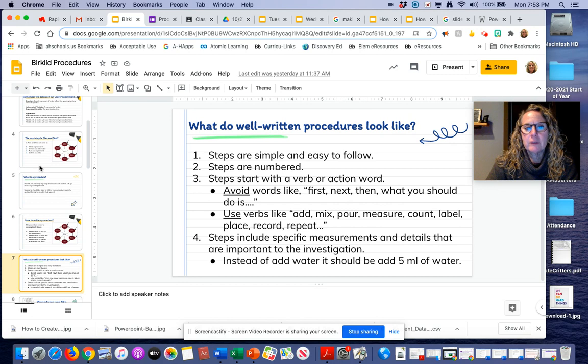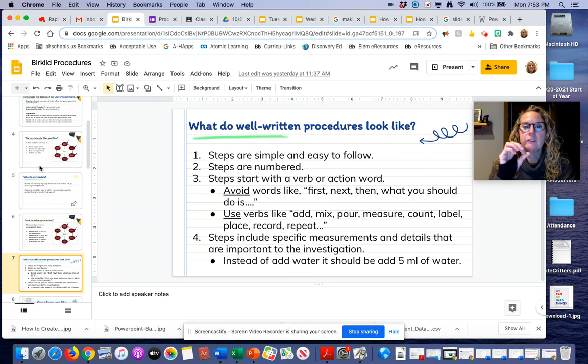The second thing is steps are numbered. If you think about trying to read a paragraph with directions in them, it gets really annoying because you have to keep rereading the paragraph. You have to start at sentence 1 and figure out where you left off. Whereas if somebody had said, okay, do step number 1 and then number 2, if you leave off at number 5, you don't have to read through 1, 2, 3, 4, and 5 to know that before you do 6. You can just go to number 6. So we really want our steps numbered.